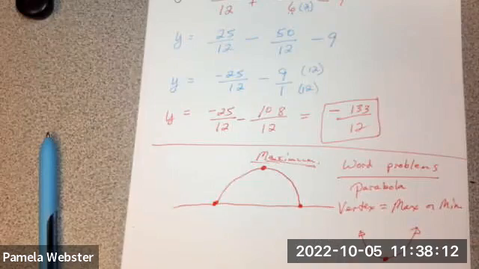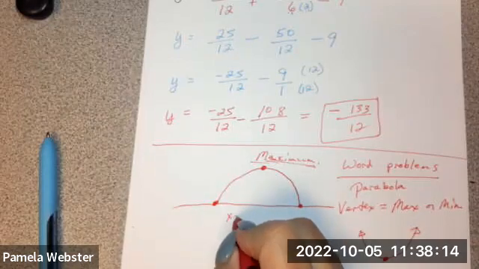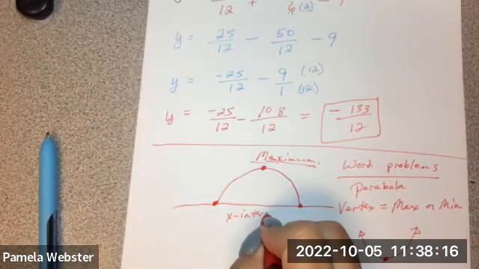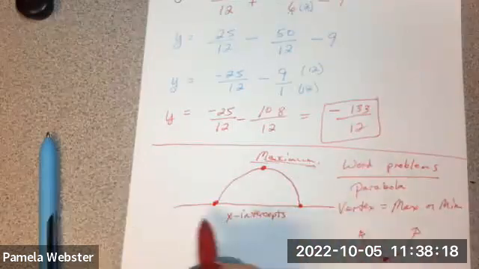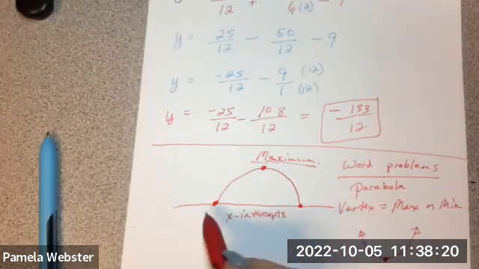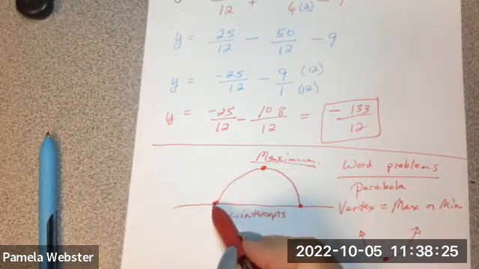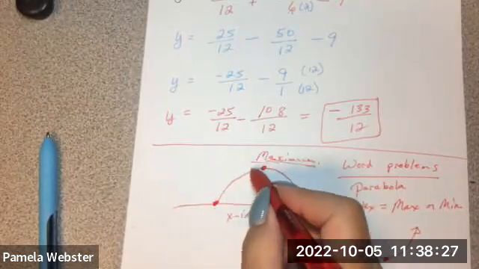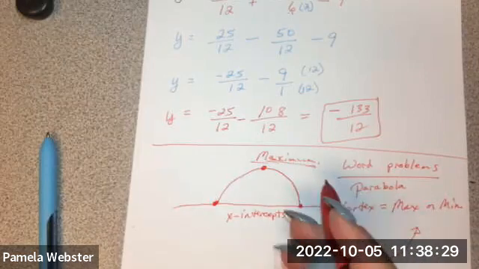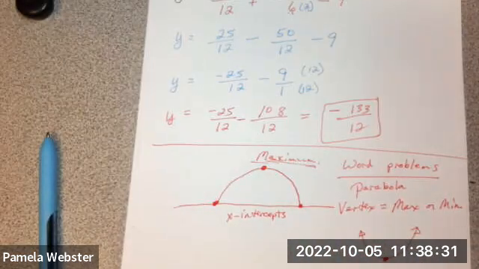So those end up being my x-intercepts, right? Because if this is my x-axis, it's where it started, it's at 0, and the height, the y value, is 0. And when it ends, it's at 0. So those would be my x-intercepts. So they're going to ask you to use a parabola and actually do some kind of application with it. That's what's going on there.